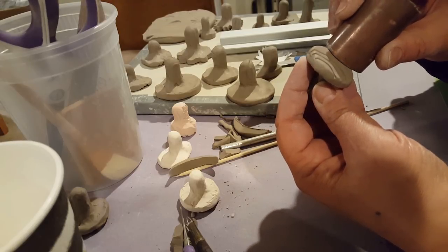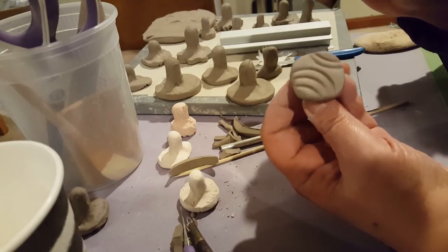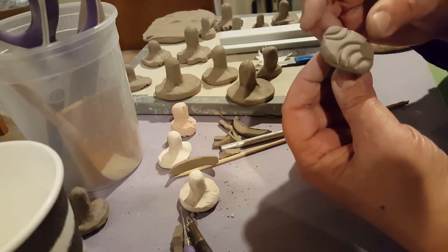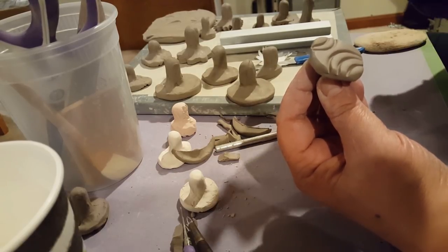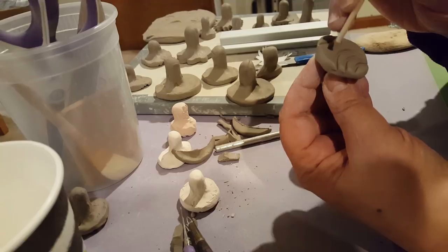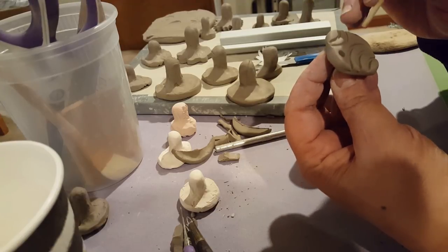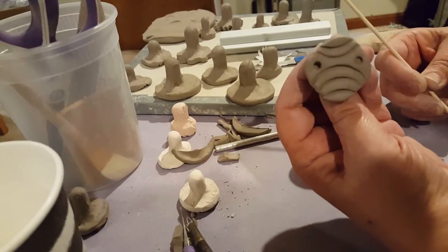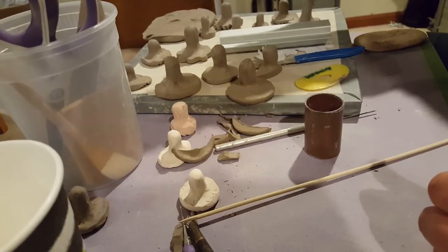Maybe I'll do it from this side also, but I think it'll only be two. Sometimes you need to stop — I think I'll do dots instead. So if I take this wooden stick, it's got a point on one end but I'm going to use the flat end. I'm going to go into the center and push down and then wiggle it around so that I make a wide dot. It almost looks like a cranky face. So that's a fun square stamp that I made with soft clay.